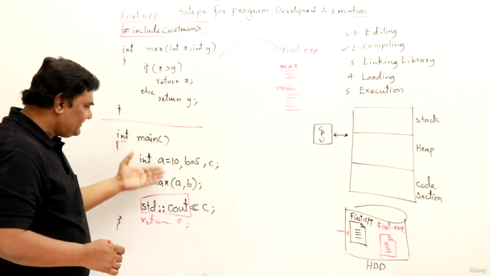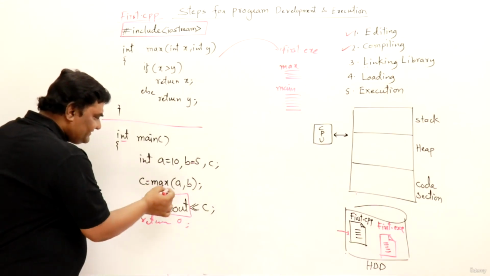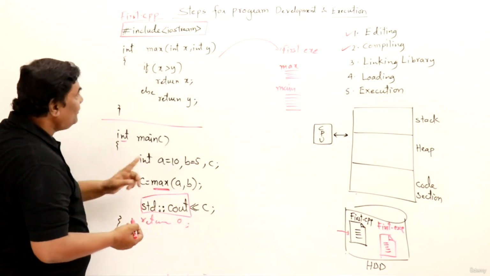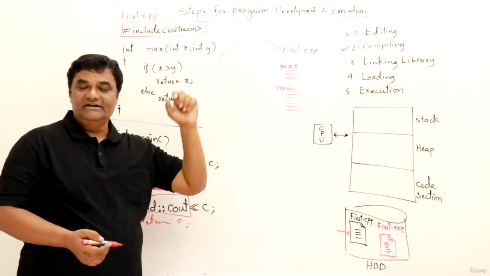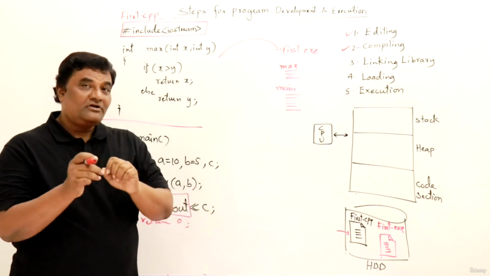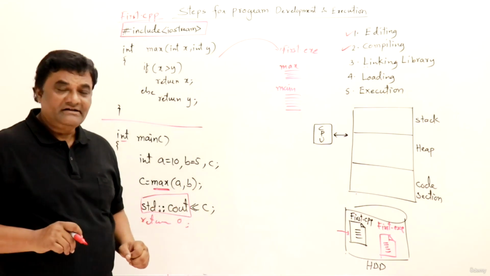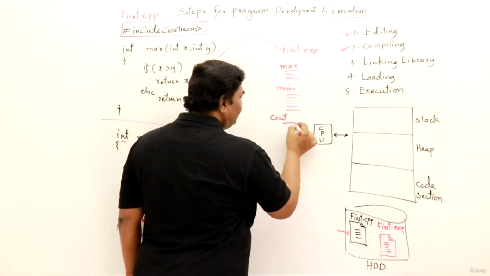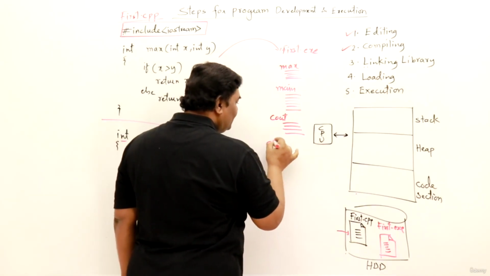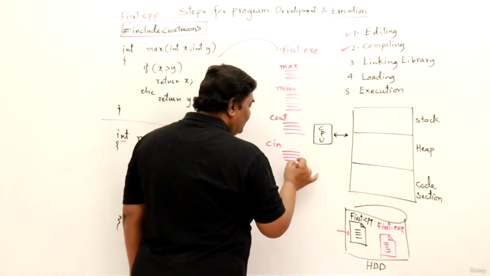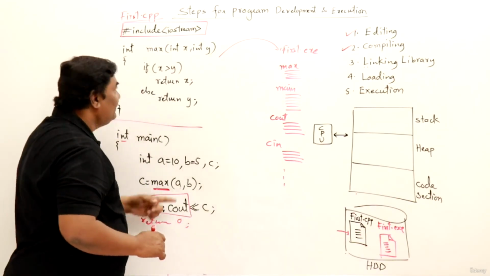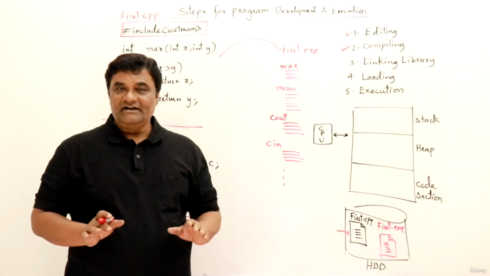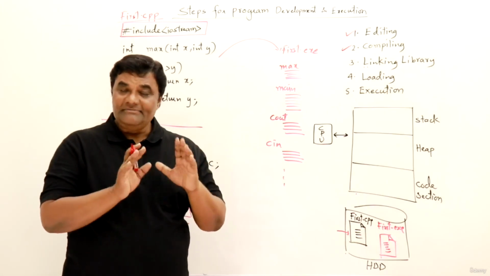If you look inside the main function, these are the variables. This is a max function. Where is max? Here is max. Then cout, where is cout? It is there in iostream. I have included it. So machine code for that cout should also be included, right? So yes, that will also be included in my first.exe. This is the machine code for cout, machine code for cin, and many more, whatever is available here in iostream.h. So iostream is a header file and that is supported by a library file.